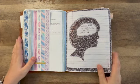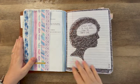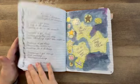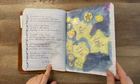And then I saw a meme somewhere, and it had something similar to this, so I did something similar because I liked it. And this is a poem by Emily B.